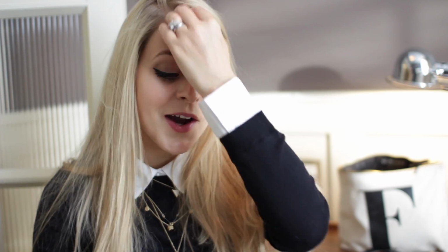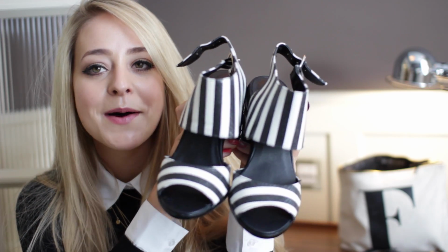And then the last thing I got from Primark was a pair of shoes. It's going to be quite a shoe heavy haul, and these are going to be a love-hate thing, and I almost didn't buy these because I was like, really, am I going to wear these? I don't know, but they were £14, so I was like, you know what? I'm going to get them and try them on at home, and if I can't style them with stuff, I'm going to take them back. But it's not the biggest expense if I don't end up wearing them a lot because they're only £14. They look like this.